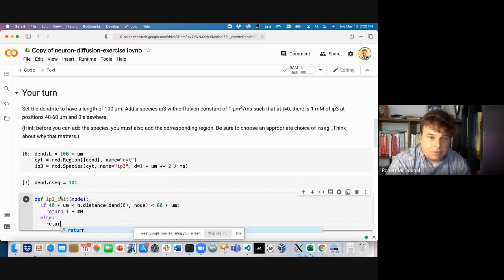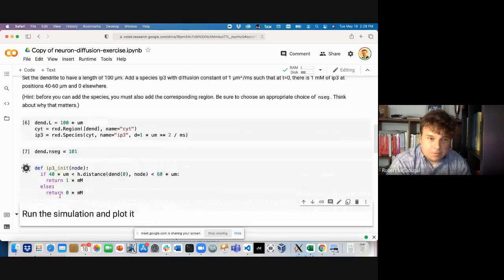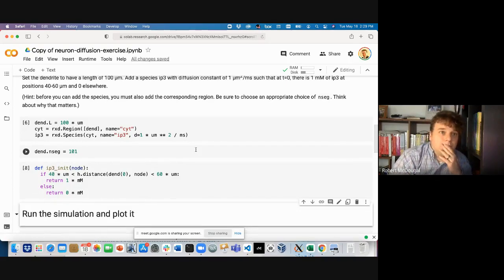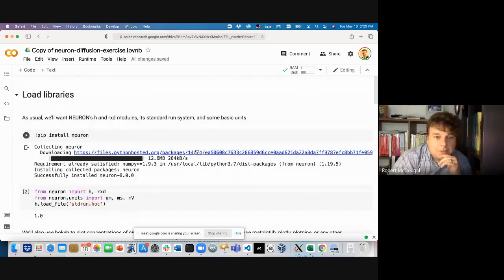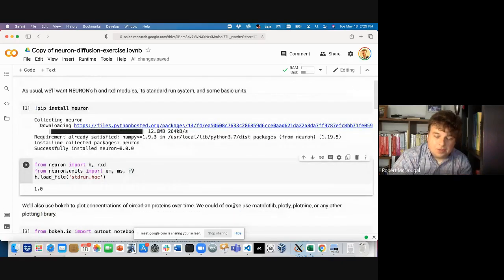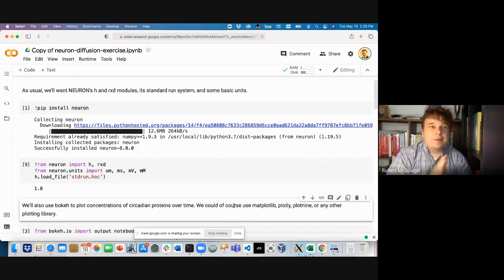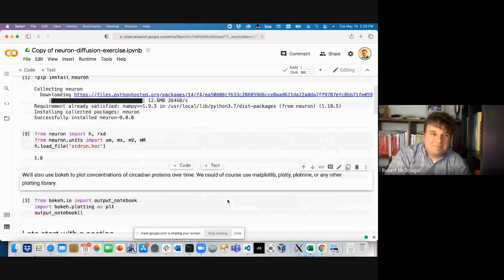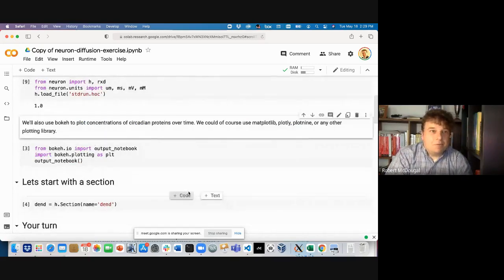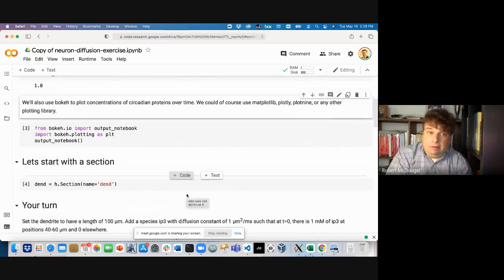Otherwise, we're going to return 0 millimolars. And that's going to be our initial rule. Does that function make sense to people? Yeah. And because I'm paranoid about this, did I define millimolars? No, I did not. Millimolars. Now I've defined millimolars. Otherwise, it's going to give me an error, right, when I try and do something. Because it's like, I don't know what that is.